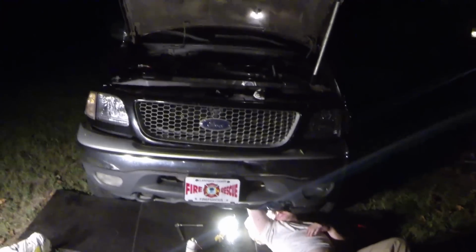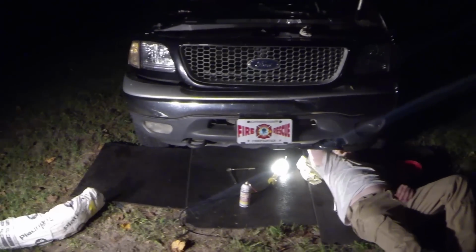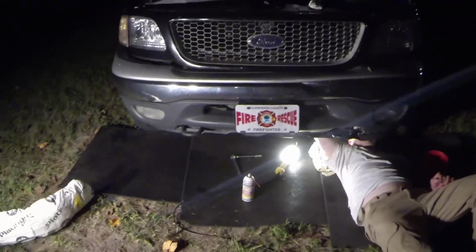Today I'm going to be showing y'all how to remove the front bumper on a 01 Ford F150. And I got my buddy Josh out here helping me tonight.